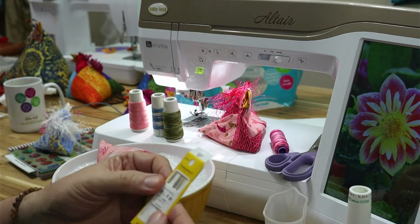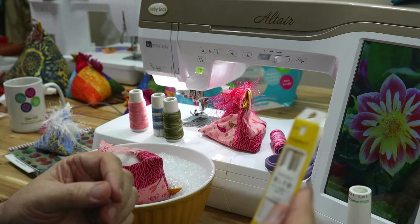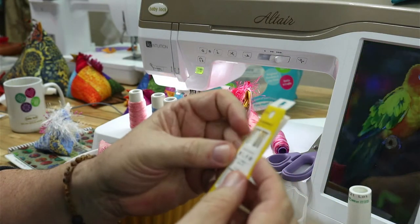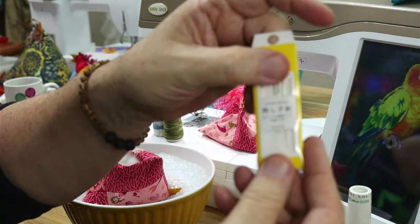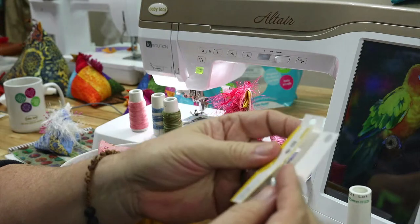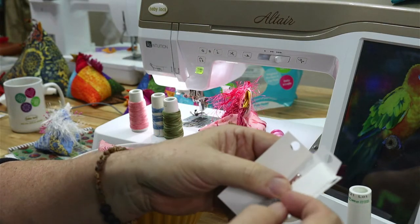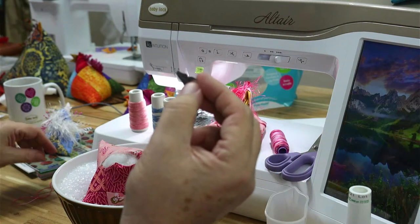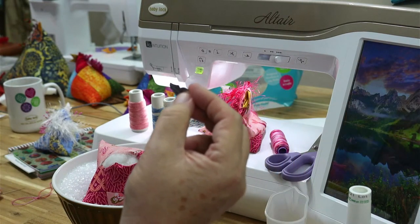Yeah, the needles I'm using are these, made by Lucianne from Japan. These are hand sewing needles, Sashiko needles. It says Sashiko right there with some Japanese writing. But that package of needles comes with this little needle threader. This is a super handy thing to have. We've all seen these, I'm sure.